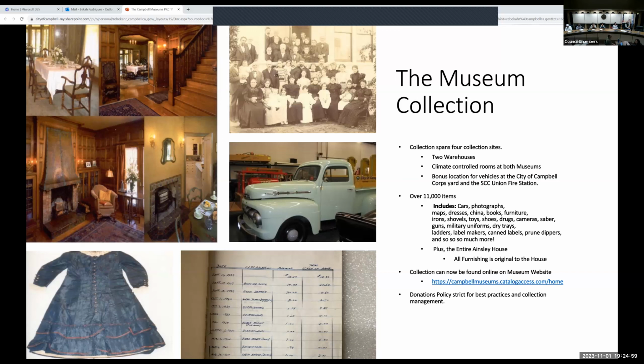We keep our collections in a variety of different locations. At the Historical Museum, we have a climate controlled collection storage area where we keep our most delicate items: archival material, images, textiles, art pieces. The Ainsley House basement is also climate controlled. There's a room in there where we have our really large furniture pieces, elements from the collection that we may not rotate in or out, but really want to make sure that they are not exposed to the elements or pests.